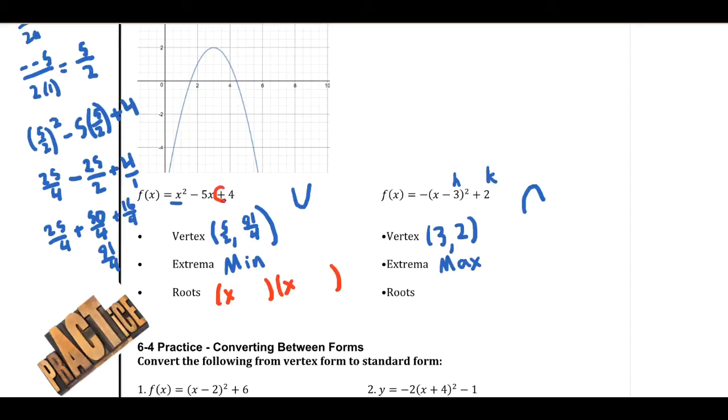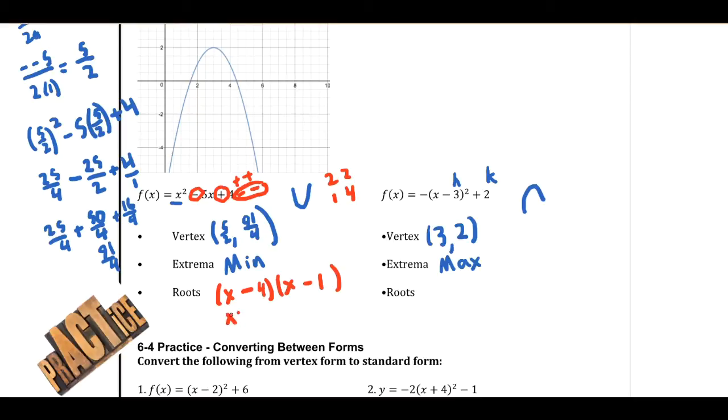And I have a positive symbol here, so this is either going to be both pluses or both minuses. And I have a minus in the middle, so that's going to give me 2 negatives. So I'm going to use my 2 negatives. Now for 4, I can do 2 and 2, or 1 and 4. Now knowing that I have to be able to get a negative 5 in the middle, I am going to go ahead and do the 4 and the 1.